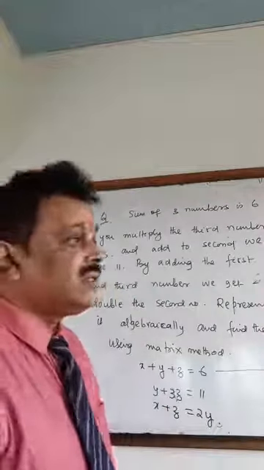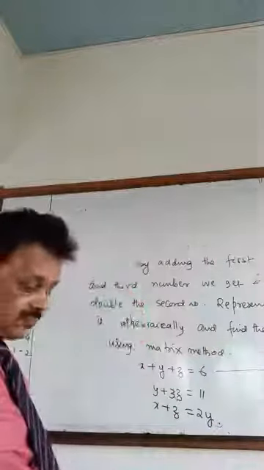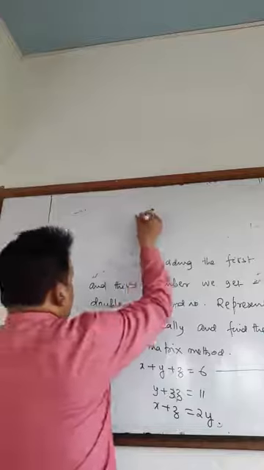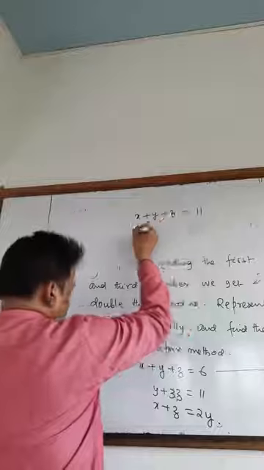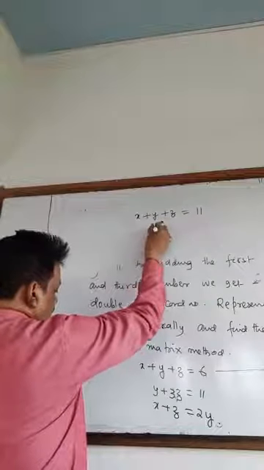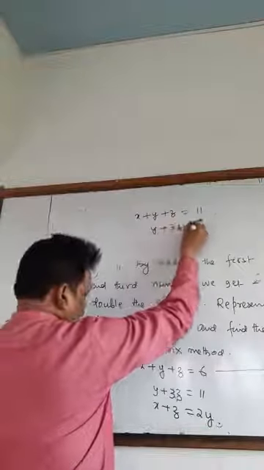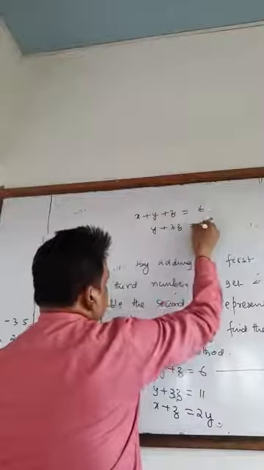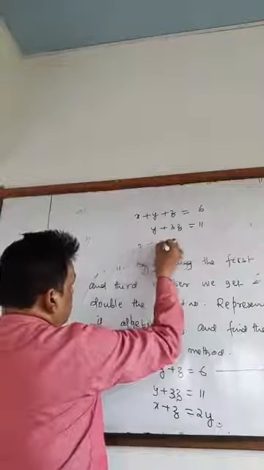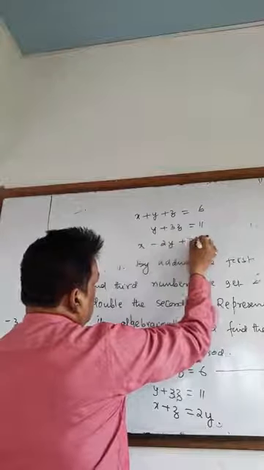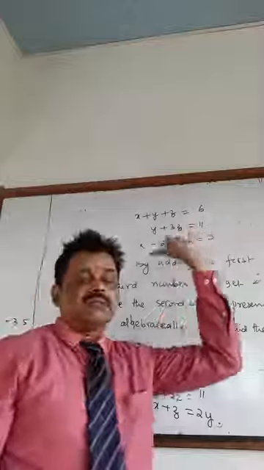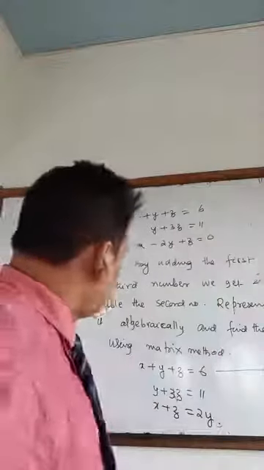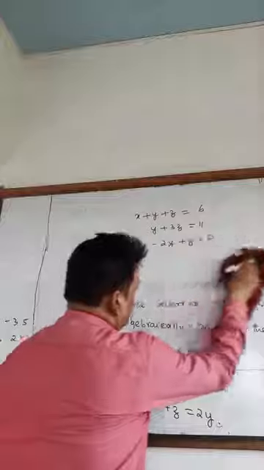So what is your conclusion? So three equations you got. That is x plus y plus z equals to 6, y plus 3z equals to 11, and x minus 2y plus z equals to 0. You know how to solve it, so you try this question. If you try this question, I will give another one.